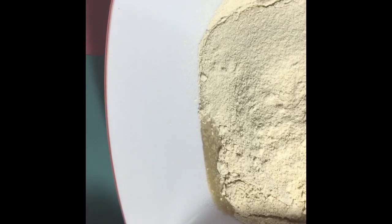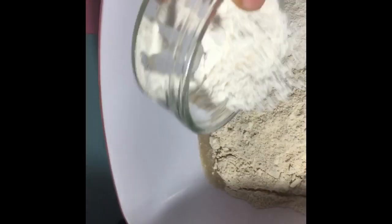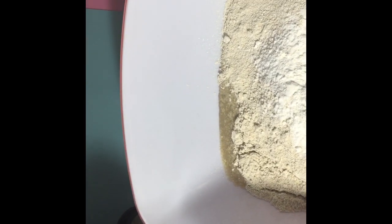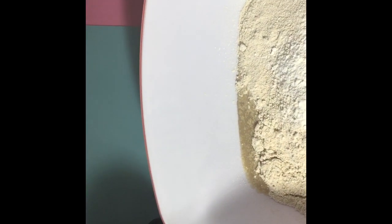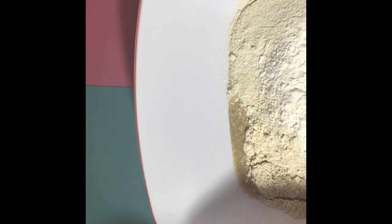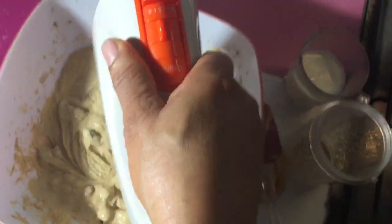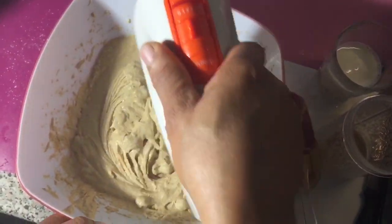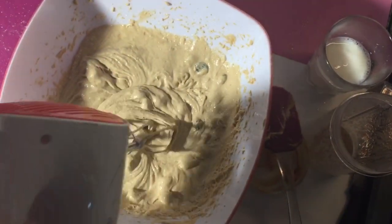Then I added the rest of the ingredients, the baking soda and baking powder, the peanut butter and the cranberries. I mixed all together with a hand mixer and made sure that I got a homogeneous mixture.